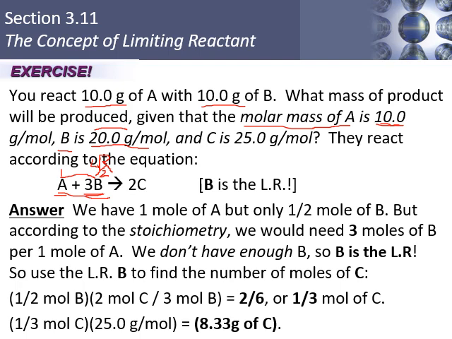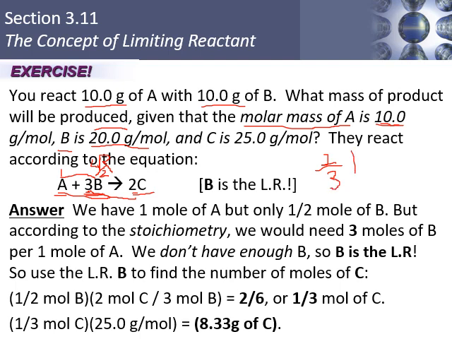What does that mean? Well, it means we're going to use B for the rest of the problem here, because it's the one that's going to run out first. So let's go ahead and do the problem now. It's asking how much C can we make. And so we want to now look at the relationship between that 3 and that 2. For every 3 of the B's that we have, we can make 2 of the C's. Let me just say it again. For every 3 of these that we have, we can only make 2 of these. So we can only make 2/3 as much of the C as we have of the B. So we're going to have to multiply how much of the B we have times 2/3.